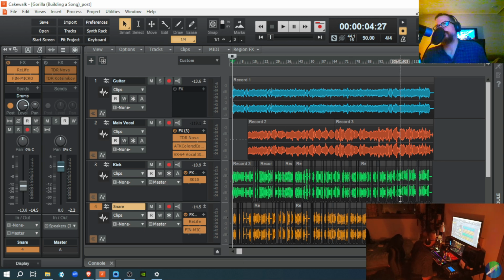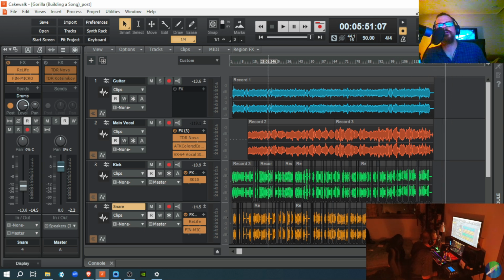For this purpose, I'm going to mix this kick and this snare. I'm going to mix these two tracks down to WAV. I'm not going to mix down the whole mix, right? I'm just going to mix down the kick and then the snare, and then I'm going to re-import them. So this is what that looks like.